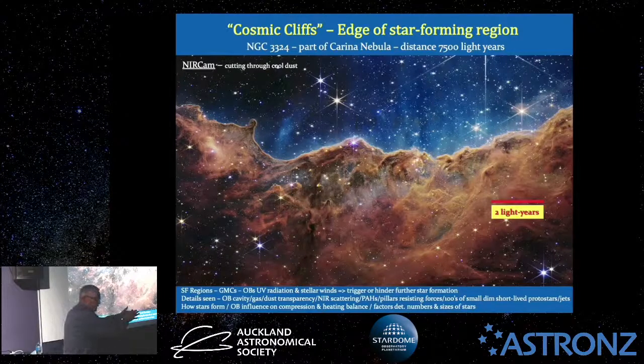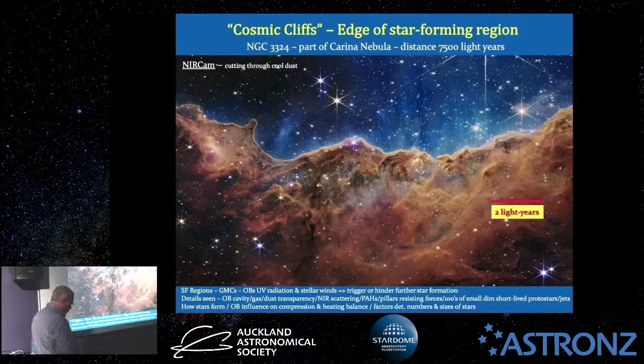At the shorter wavelength end, sort of closer to the 0.7s, some of that light is a lot smaller than some of the larger dust grains in the nebula. So a little bit of light, and they sort of reflect and scatter off that. So you do get a little, it's less than 5%, but you do get a little bit of reflection and scattering off some of the dust at those shorter wavelength ends of the near infrared end of the spectrum. And that's what you're seeing here. But suddenly you can make out some of all these structures that are going on here. But look at all these stars, just beautiful.